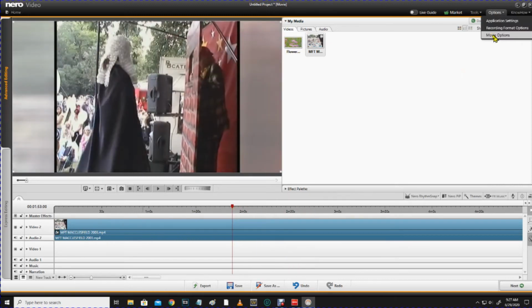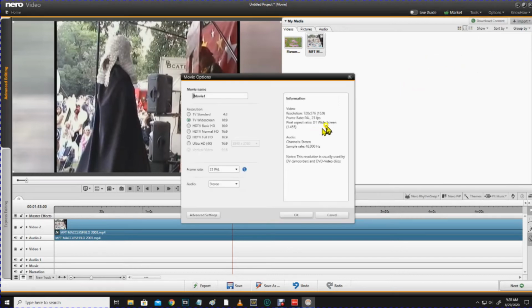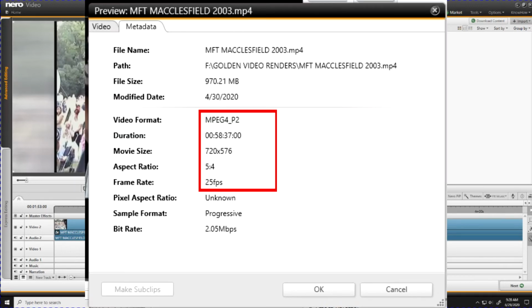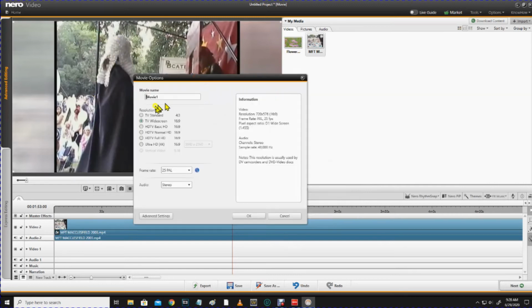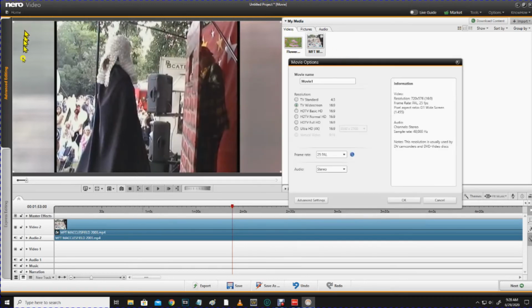Let's have a look and see what it says here for properties. There, that's what it says it is. So its resolution is 720 by 576. And even though it's on a 16 by 9, they've automatically put in these spaces here on the left and the right, so it retains the aspect ratio of the video. It says again, it's 16 by 9, so that's the whole frame. That's the way it's going to display it, so it's not going to stretch it, but you've got these sidebars here put in specifically by the program.